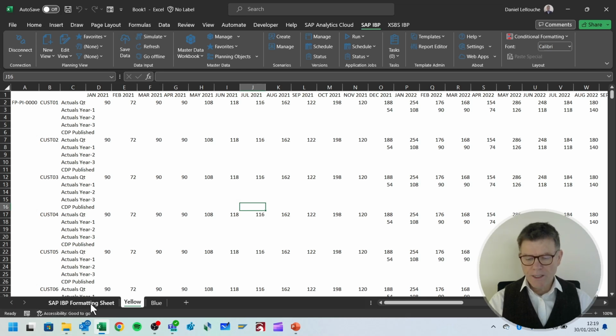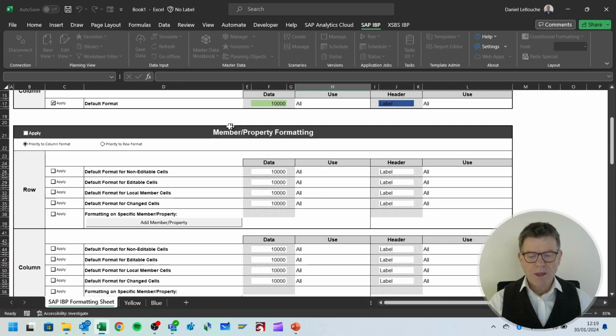So let's say now, yellow, so member and property formatting, it's another way to do the formatting of each individual cell based on the content of the header, being the column header or the row header. So let's say I want to apply this section, okay?